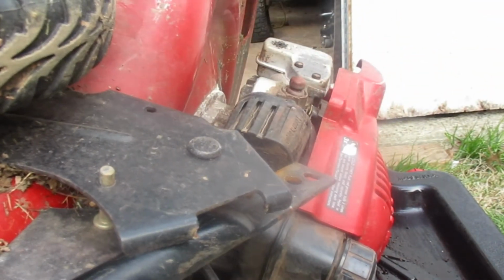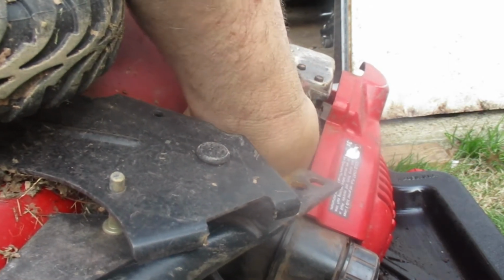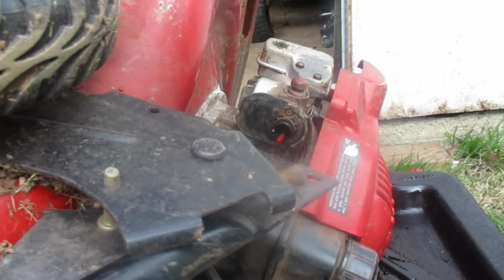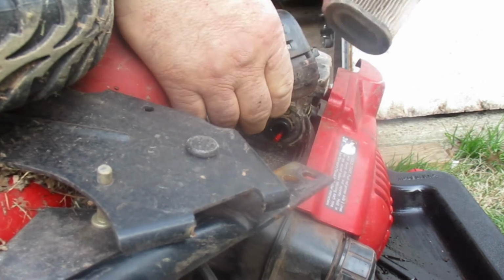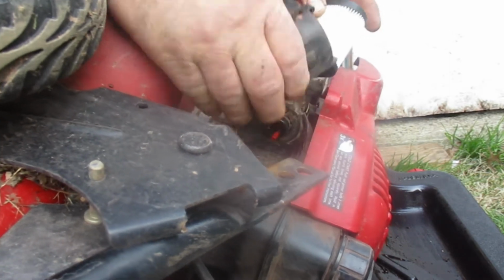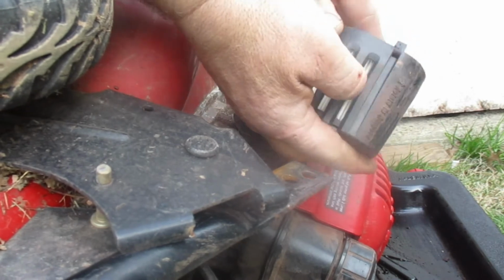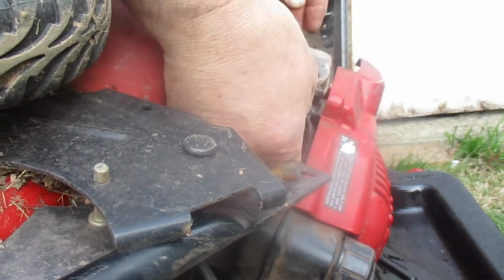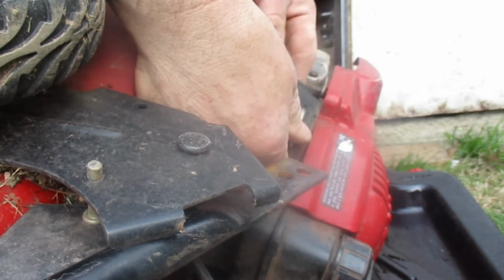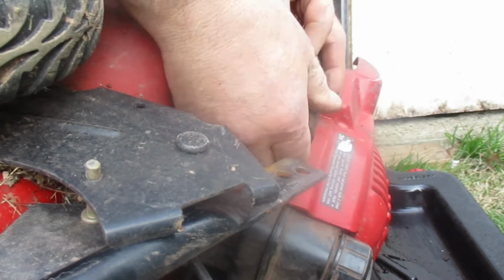See that. Alright, so I'm just going to turn this like that. It's still hooked in the back there, but make sure your filter is in the right way. That's going to go to the top, so when you want to put your filter in, you got to slide that back in. You can do it this way, and you're going to fight with it. So make sure your cover is in the right direction there.